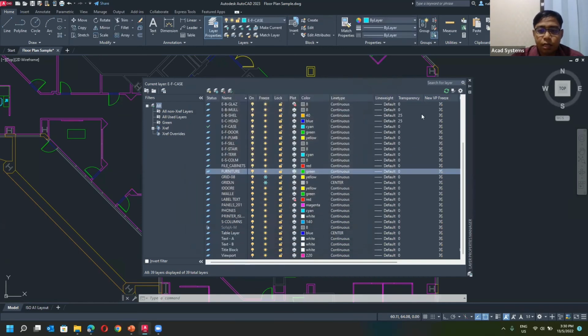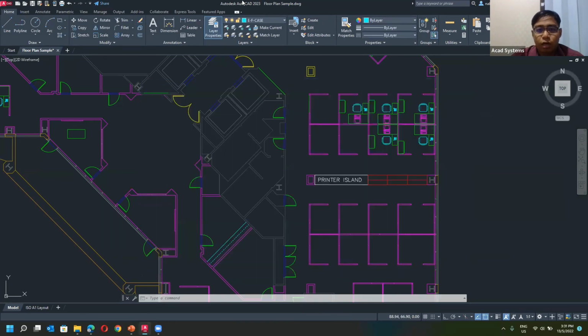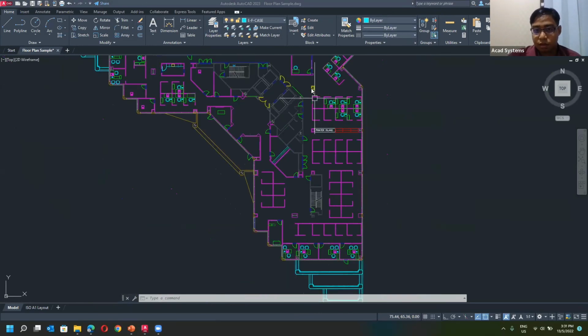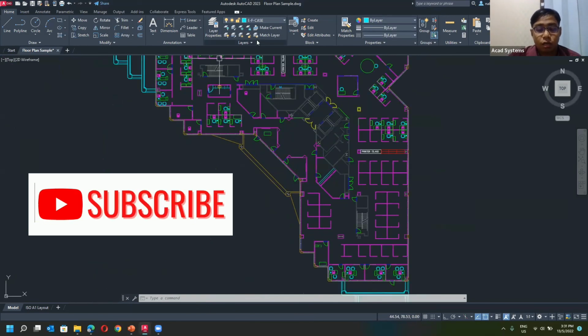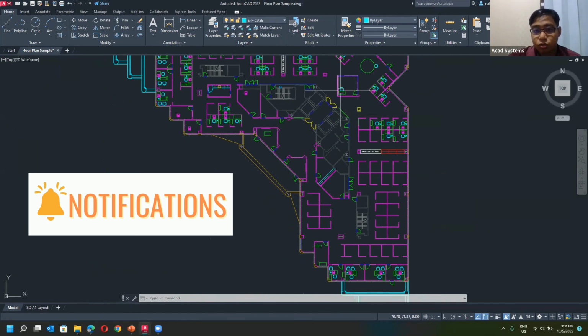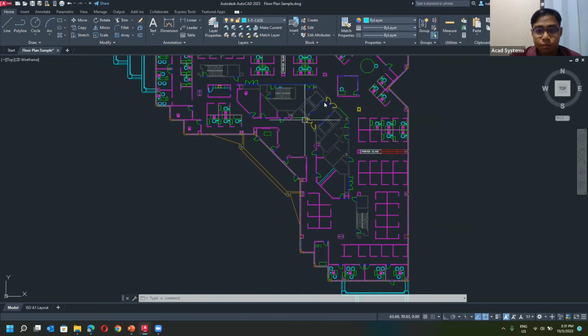So that is basically layers that you can do. So Bona, is there any question that you would like to ask before we end the session for today? There are many things that you can actually do on the layer. There are many settings which can assist you to draw and manage your layer more effectively. If you want to ask something, you can just type on the chat, or you can also unmute yourself. If not, we can end the session for today.